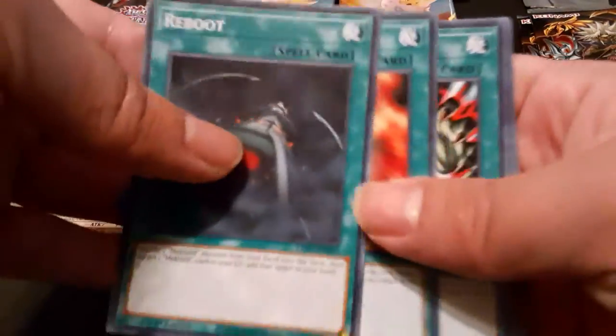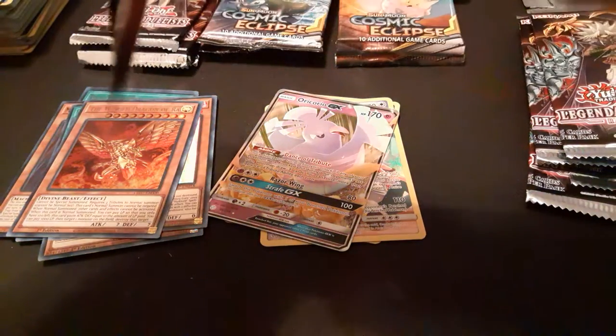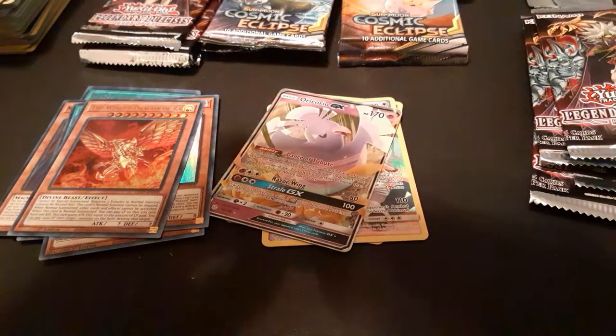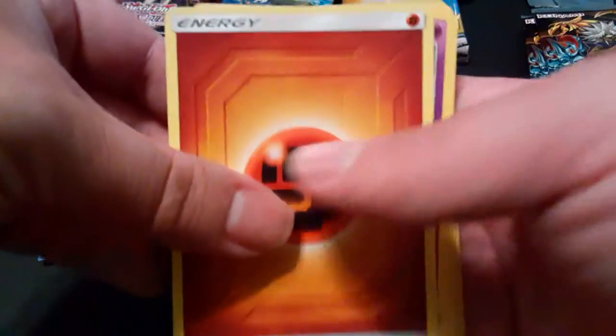Alright, let's do this. Nothing. Dang, this one's hard to open. Some of these packs are glued way too much. Uh-oh, I see something. Doesn't look like it's a shiny though. It just looks like a regular GX one.